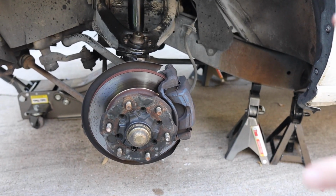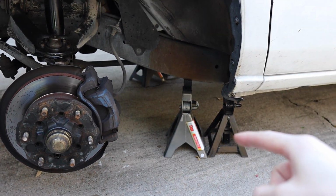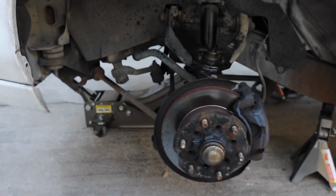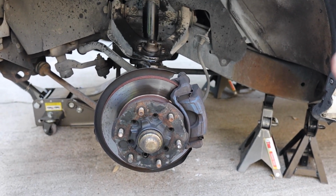All right, guys, so now we have the truck all nice and supported. We have our jack stand here. The one on the far right is the one doing most of the support right now. We have this one as a backup, as well as our jack holding it in place as a backup, just in case, to be double sure the truck is not going to fall off.